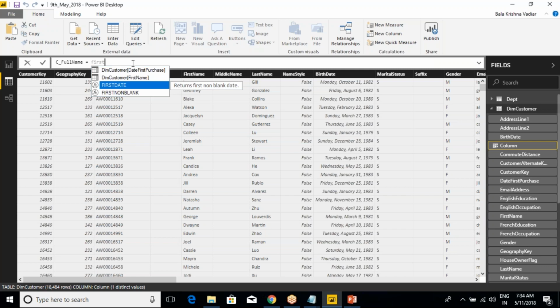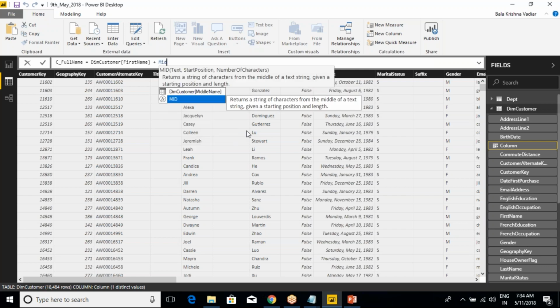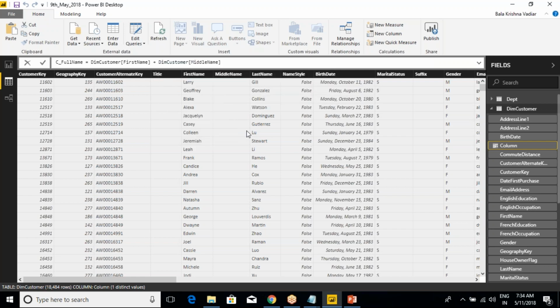That is called a DAX expression. We are going to spend almost 6 to 8 hours on only this DAX expression. Here we don't have the plus symbol, please. If you give a plus symbol, it will throw an error message. So click enter, you will understand.